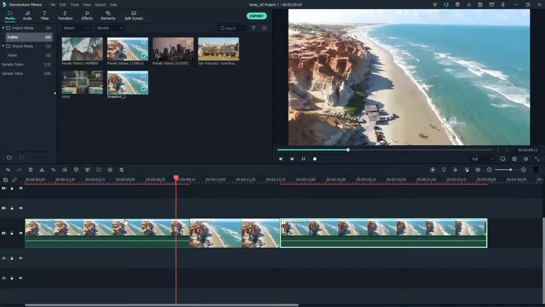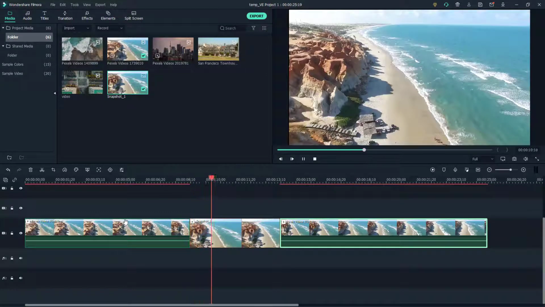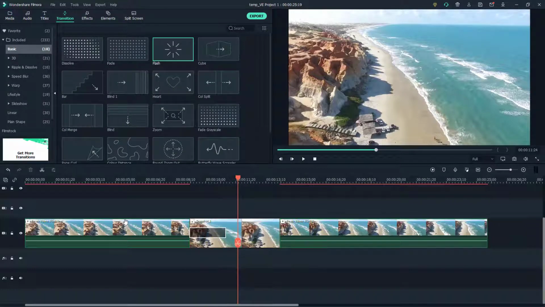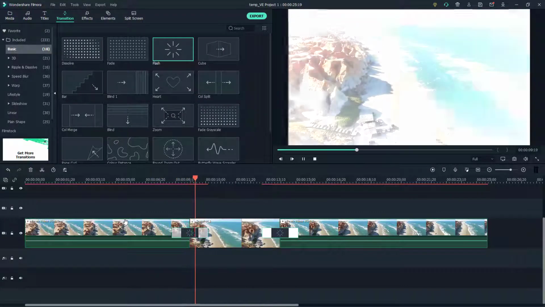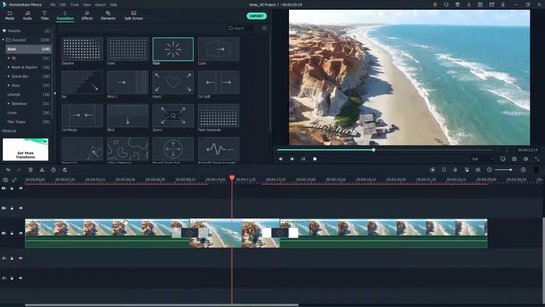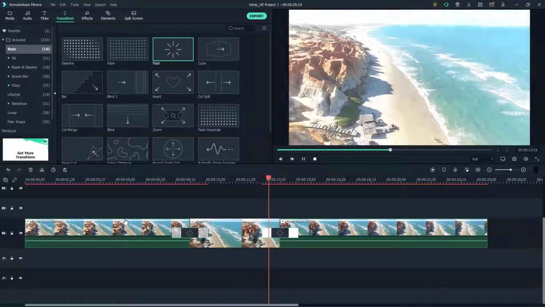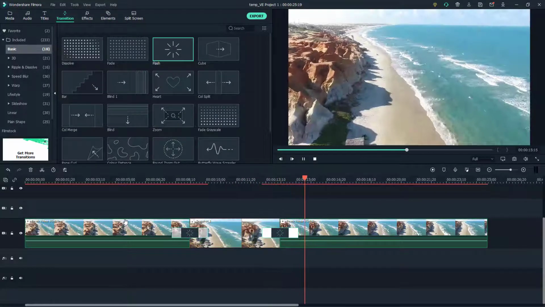So if I were to press the space bar here, you can see that you get this. So now what you can do is you can go around into transition and then apply the flash over here, the transition. So if I were to play this is how it seems. So you get the same effect as you can see. And that is how you can work around with the freeze frame effect inside of Filmora.